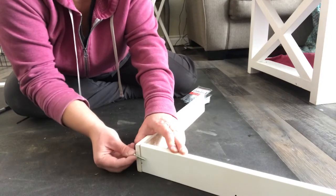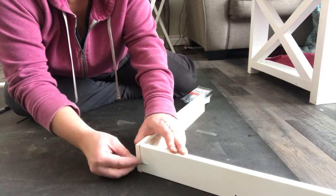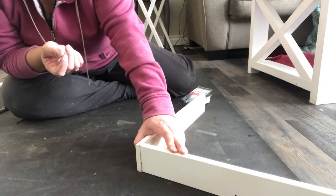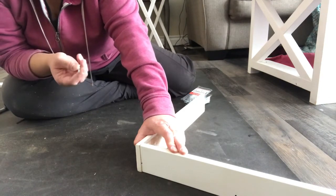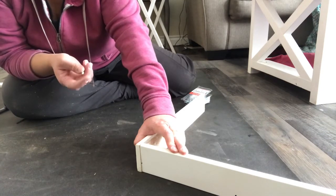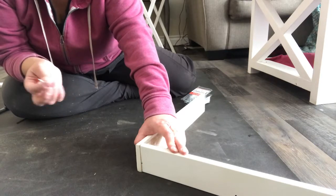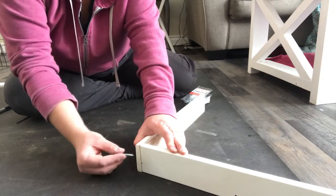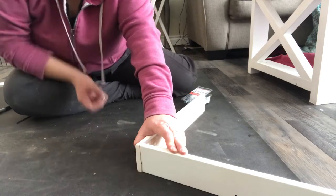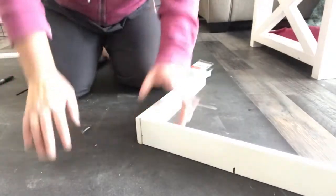So if you look here, I've got lots of grip going into the second piece. As you can see, there's quite a bit sticking out there. With my 2x4s, I used 2.5 inch length screws. 2x4s are generally not actually 2 inches by 4 inches. That's the size they are when they're cut, but by the time they get through all the process and get to the store, they're usually a bit smaller than that. But the 2.5 inch gave me a nice amount of grip into my wood. And so now what we're going to do is attach them.